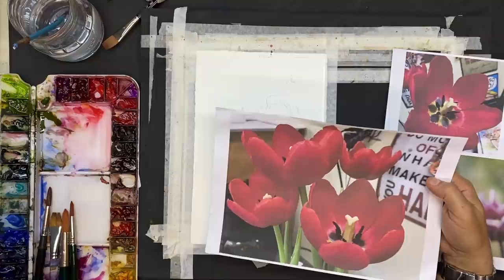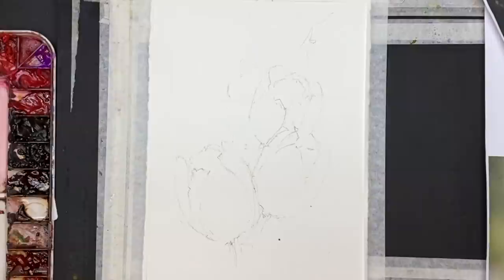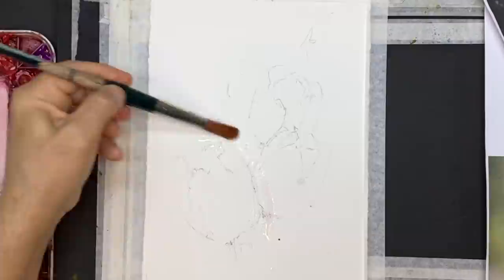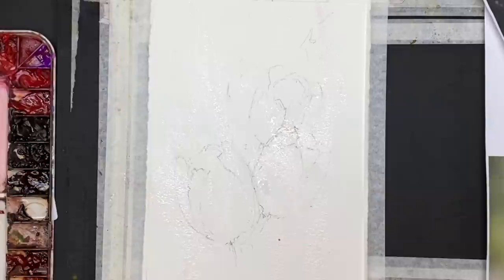Okay, so I'm going to wet my paper a little bit. Clean water here, yeah? Clean water, and then let me start adding some pigment here. I told you that I'm going to paint something a little bit yellow, so let me just mix a few yellows here and a little bit of orange. Let me see.